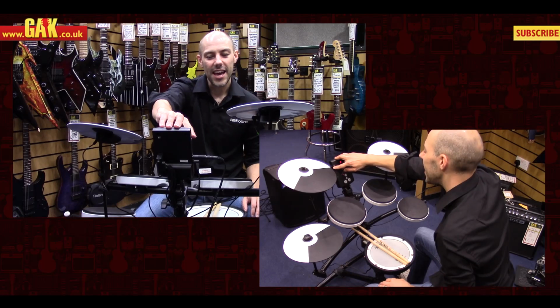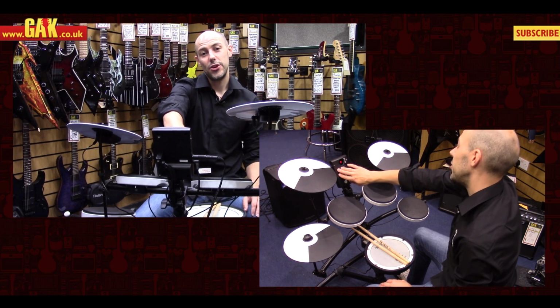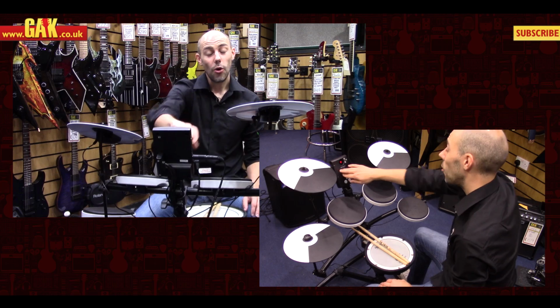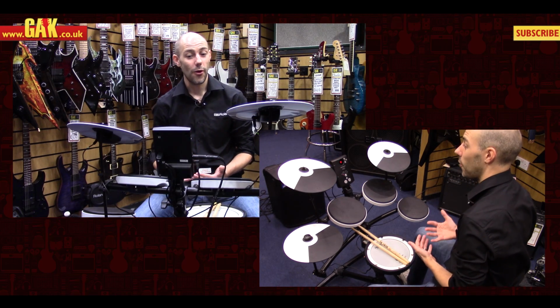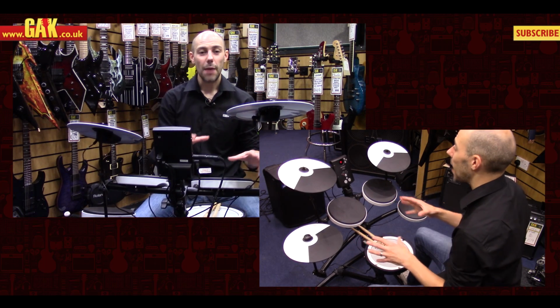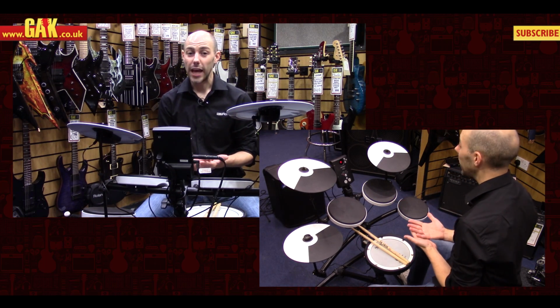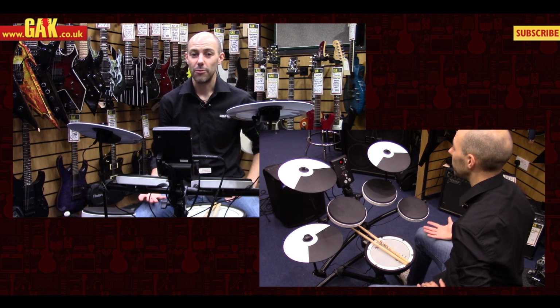The other thing that we've got here is a USB MIDI socket. That means that you can connect this to a laptop or a PC, or if you use a camera connection kit, you can even connect it to an iPad or an iPhone. That means then your TD-1 kit will talk to different apps that you're using. Doesn't matter whether that's a recording app, or even if you're using something like Roland's free software, V-Drums Friend Jam.